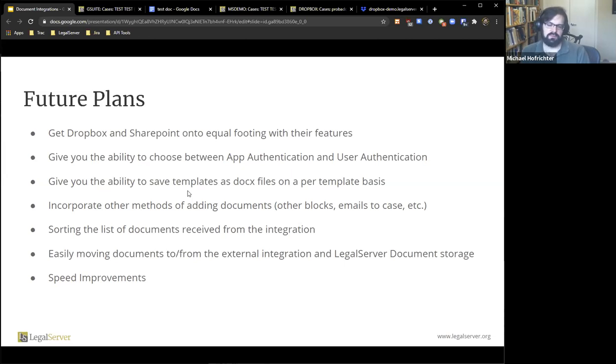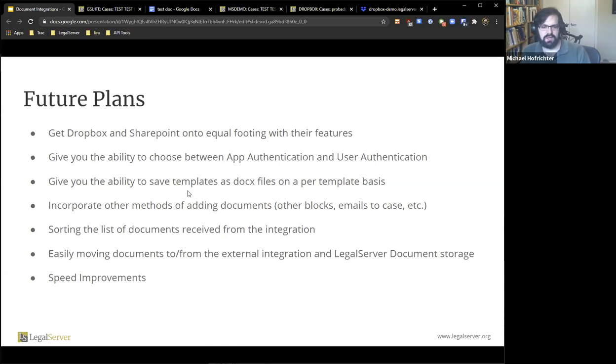And I'm not sure, we haven't really discussed a lot about our Google Drive development in our meetings, because it's sort of been our, I don't know, sort of forgotten integration between the three. But we will get back to it at some point. I think we're probably going to get our Dropbox and SharePoint integrations to a more even spot first, and then we'll return to Google Drive, unless someone wants to talk to us about doing some development there.